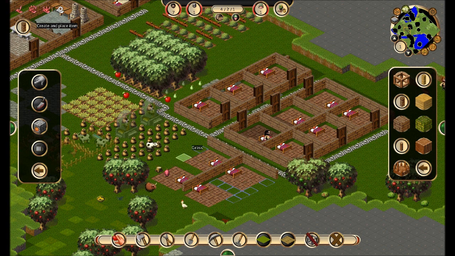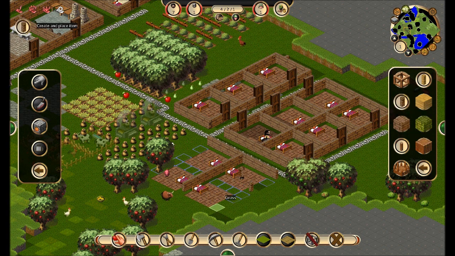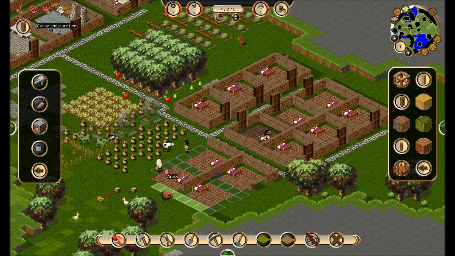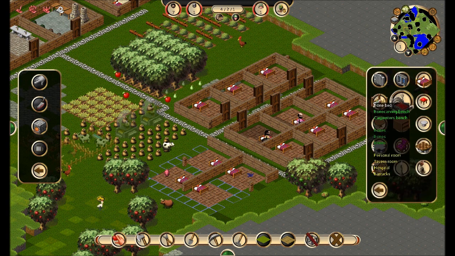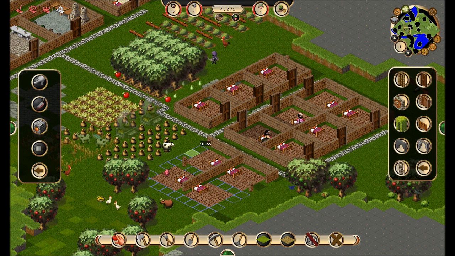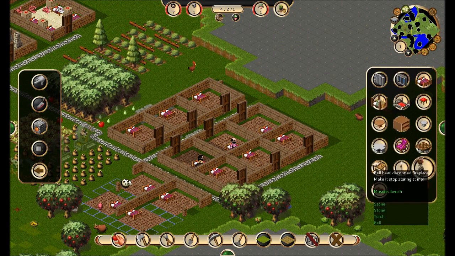Like so. Yeah, we cut down the tree. We chop down the tree. Get to the chopper. Here we go. And then we put doors. There. There. There. And there. That way we have rooms available if someone wants to move in. Maybe we can do some decorating.